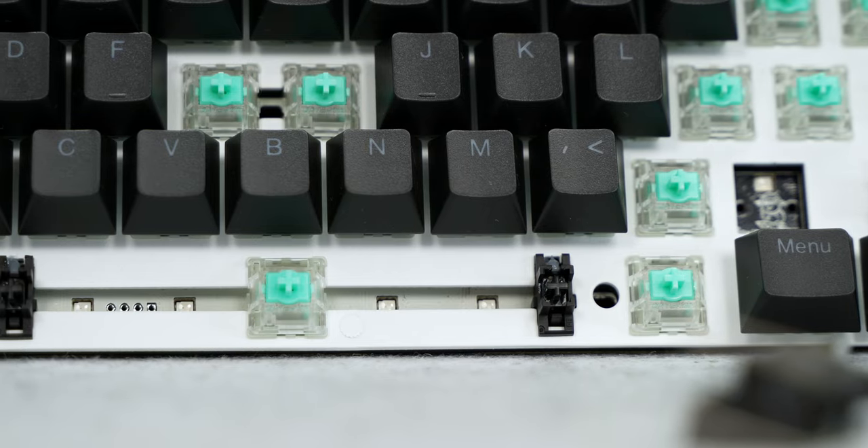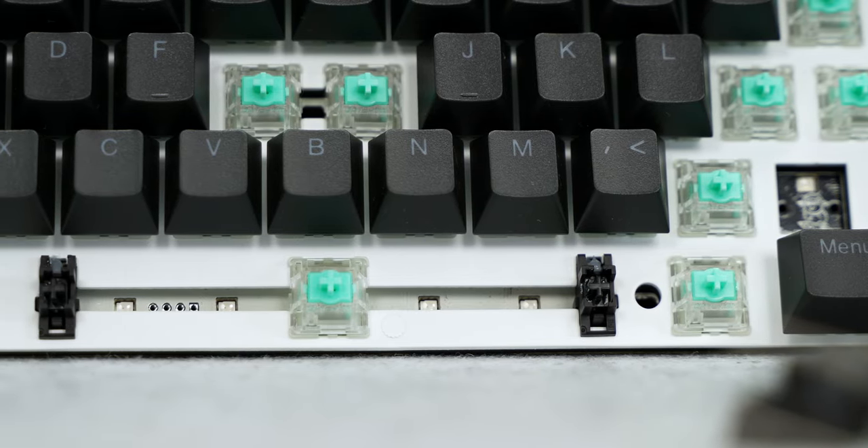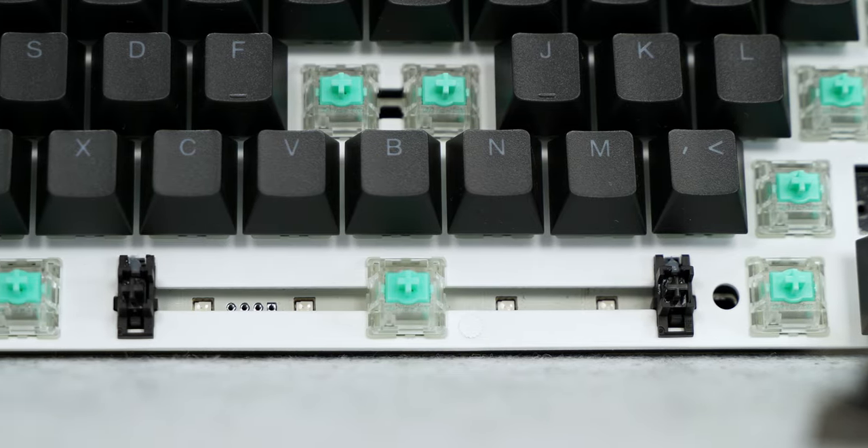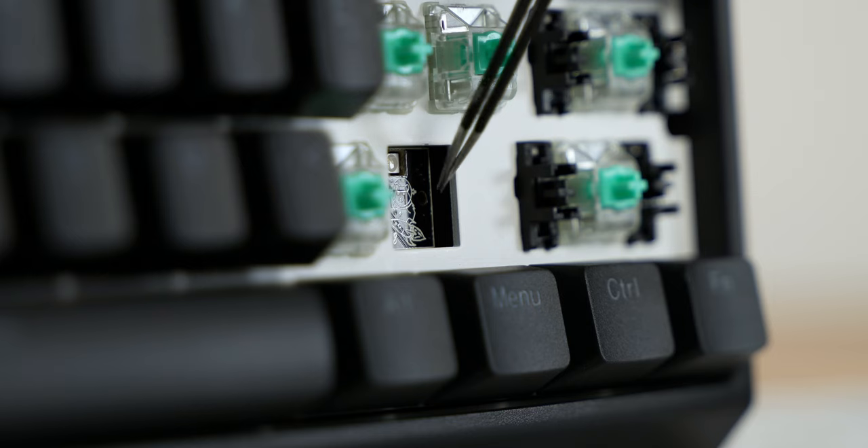So how did it sound to you? For me personally it sounds great. I would advise lubing the switches as it is possible — it just needs that special touch of Krytox to sound perfectly. The stabilizers are okay; they do come factory lubed. I would do a holee mod as I always do, but I must admit this is the best-sounding spacebar so far — no warping, no wobbling. It's nice work from Wooting.